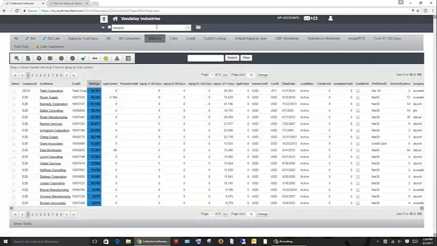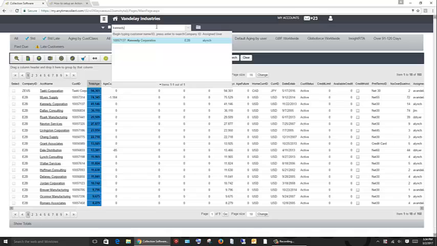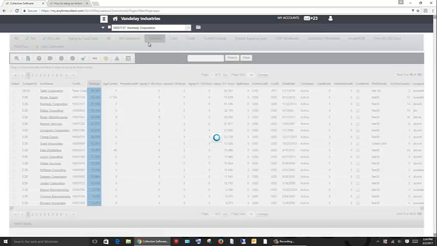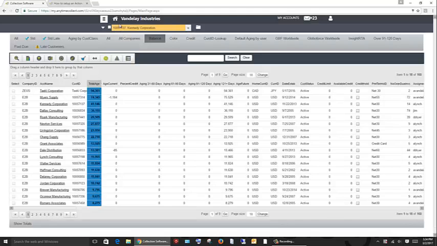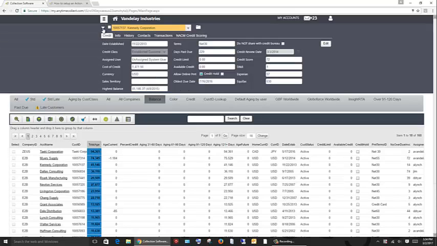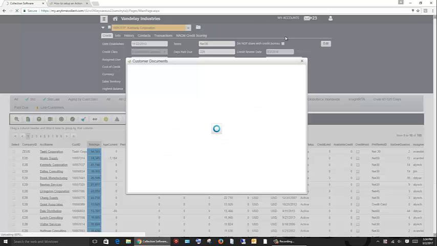By simply searching a customer, you can find all the credit information you need in a drop-down menu. The color coding that was previously set is apparent in the search bar, letting you know at what risk this customer is immediately. You can manually enter in customer credit scores for popular reporting bureaus such as Dun & Bradstreet, Experian, and Equifax. Credit report documents can be uploaded against the account.